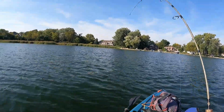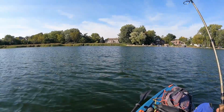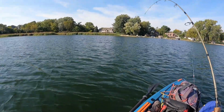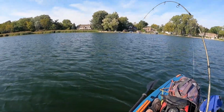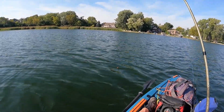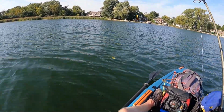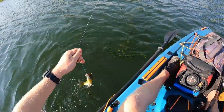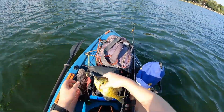Okay, this is hard to tell what this is, but it's by far the biggest fish yet. Actually, it might be, nope, he's stuck in the weeds, I think. Oh, this is something big. What is this? It's just on the bottom. I can't move it. I mean, it's definitely a fish. Here he comes. What is this? Oh, it's a bluegill with a million weeds on it. Felt like the world record bluegill there. That's a nice one though.